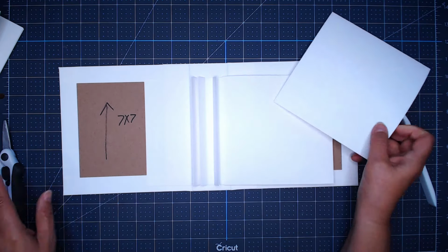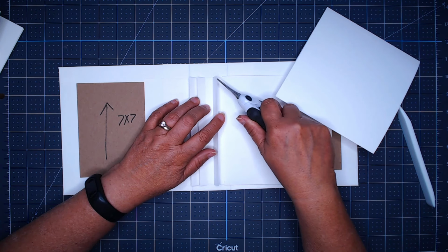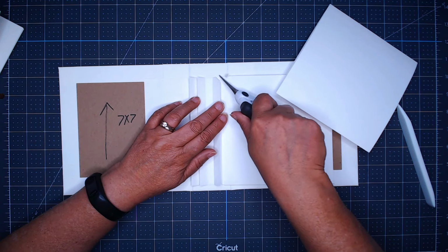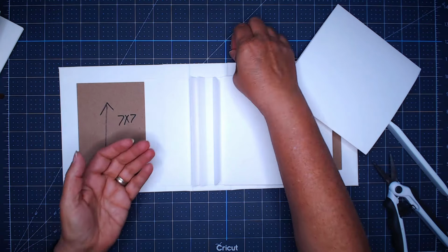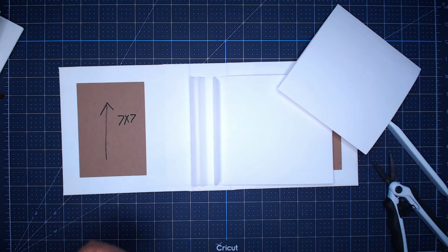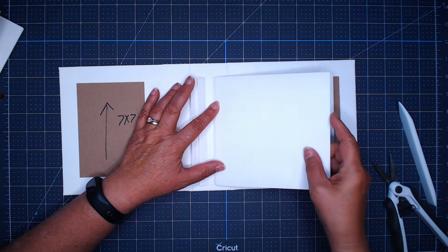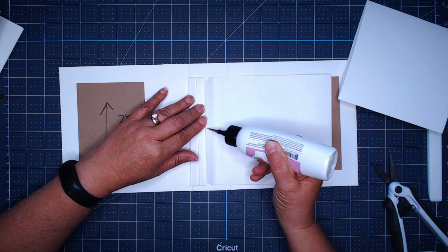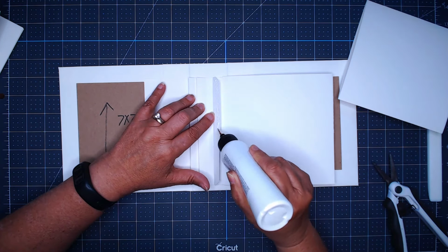But if you're having a problem with it, it doesn't go in easily, take your scissors and you're going to make a cut on an angle from about 1/4 of an inch from the top to halfway down the page, down the hinge. So this little piece that came off is just that big. It just will make it go in easier. Now let's try it. Like butter. Okay, so now we'll add glue. Zigzag on the top half. You don't ever want to make that little miter cut to go all the way down. I mean, if you do, it's probably no big deal. You won't see it.